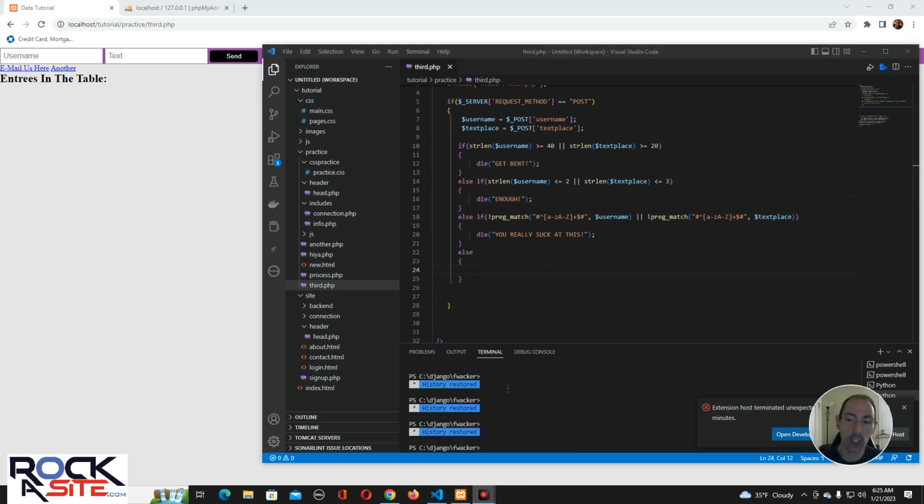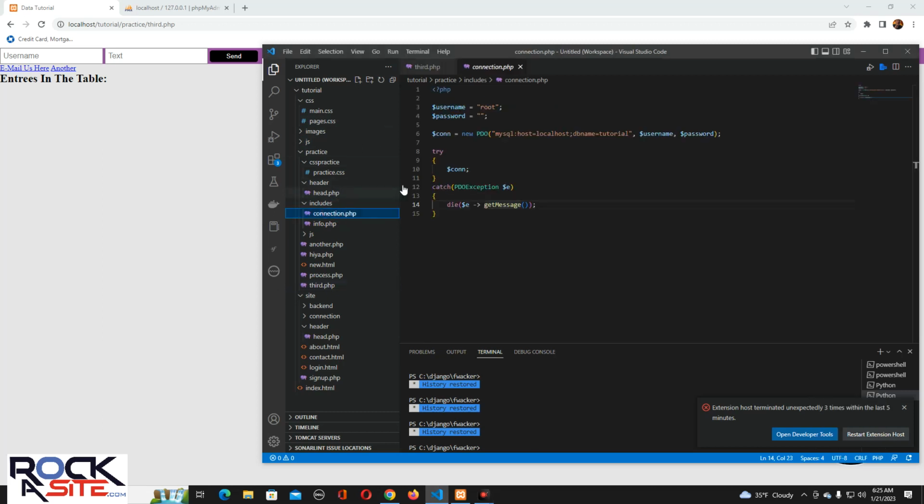Now, just so you understand with PDO, this right here, con, this is actually object-oriented programming. It's an object. PDO is a PHP data object. So when we say con, this becomes this new object of the PDO class.